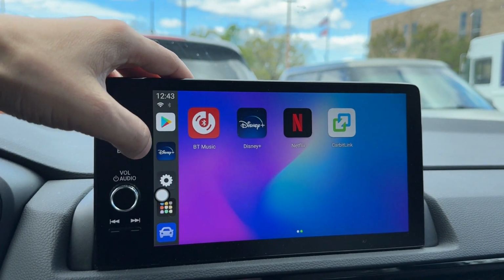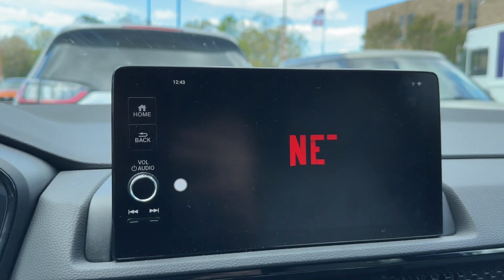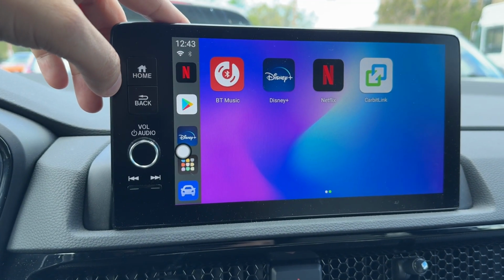Anyways, and there is Netflix. You can also use Netflix. You can log into your account and continue. And there's Car BitLink.